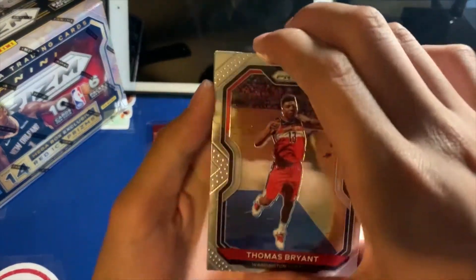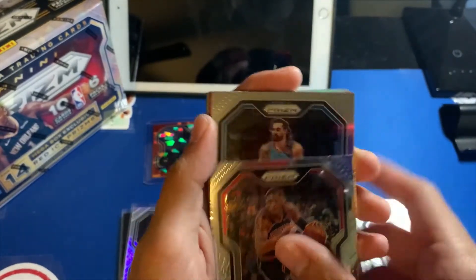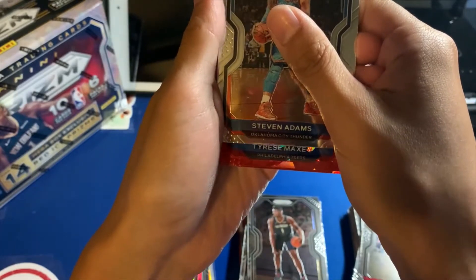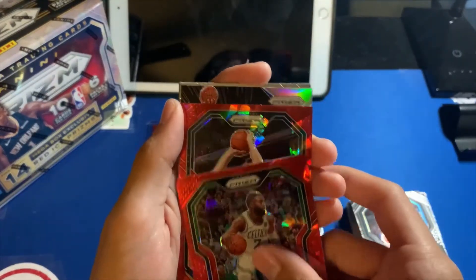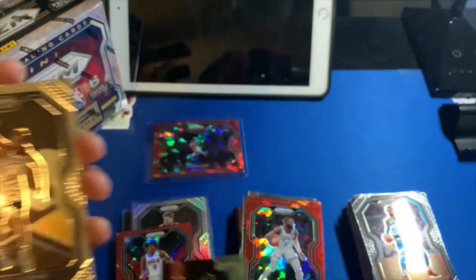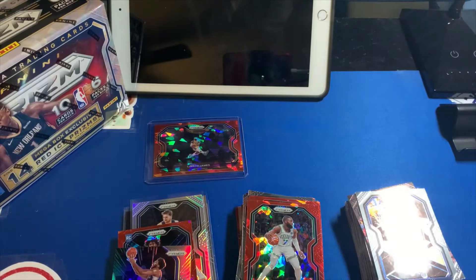Got Thomas Bryant, a Terence Ross, Chris Dunn, and fourth card is Steven Adams. Next is a rookie from the Philadelphia side — Tyrese Maxey red cracked ice — that is a nice rookie color! Following that is a Jaylen Brown, then Doug McDermott with a silver Bead Dominance. Jake Layman and the Rodney Hood air card round it out. Oh man — this is going to be a tough decision. I don't know if we should push our luck and do another box or just quit while we're ahead.